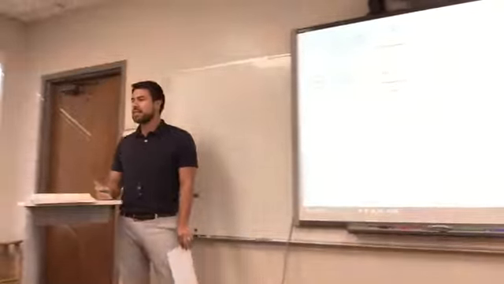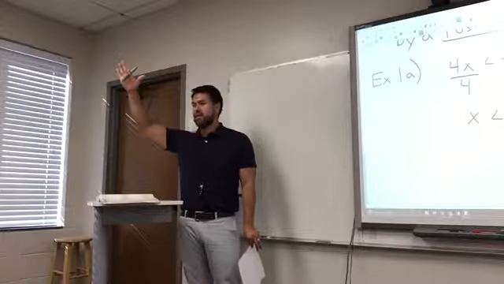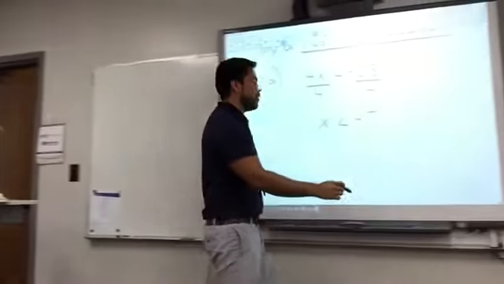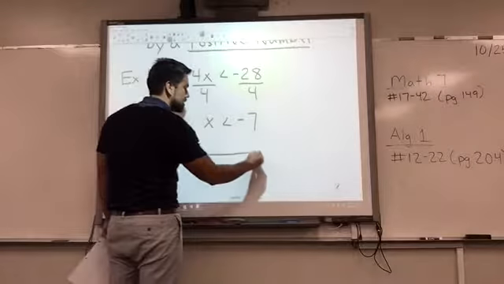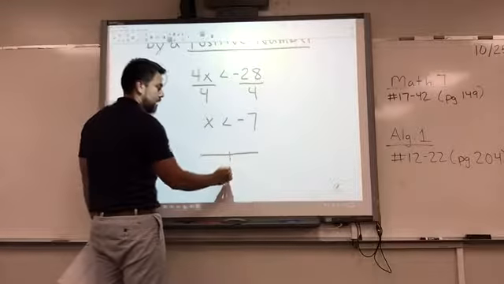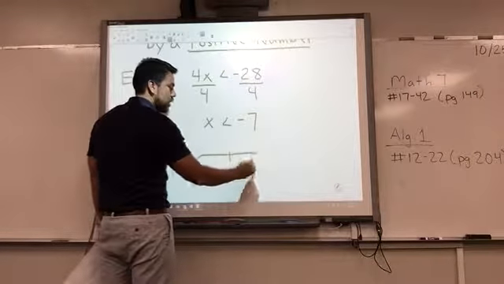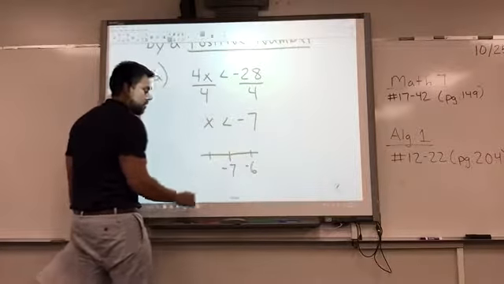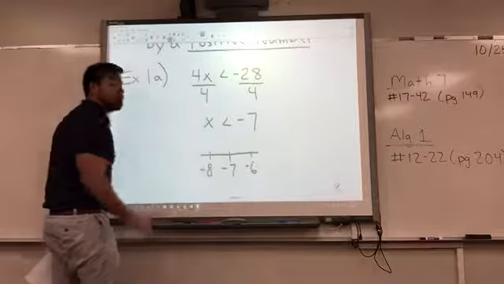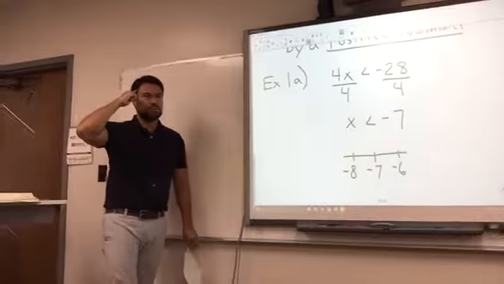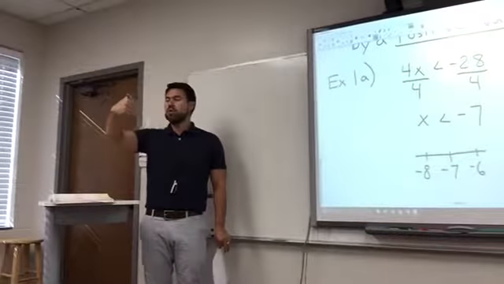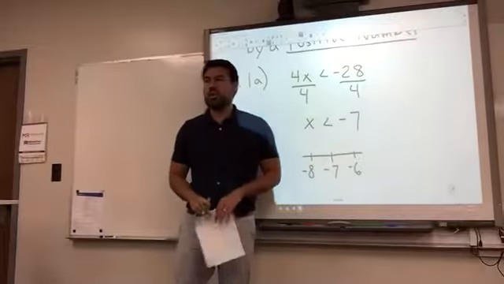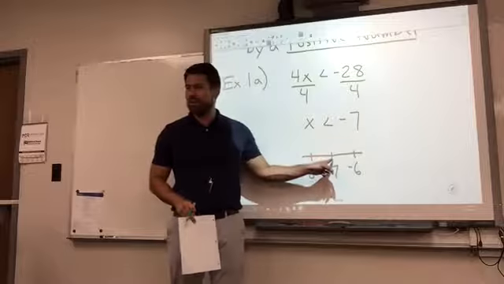How many of you got x is less than negative 7? You understand that? Do you guys remember our graphs? Okay, so here, we're going to draw a quick graph. It shouldn't take us long, just a little number line. I'm going to do negative 7. What should go here? Negative 6. And what should go over here? Good. So please remember that with negatives, it's like reverse thinking because you're getting smaller and smaller as you go to your left.